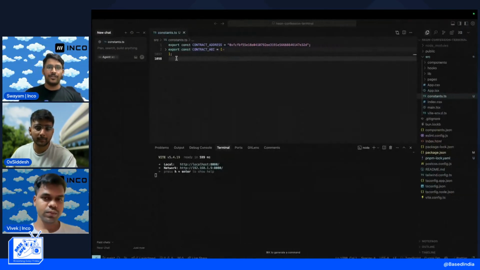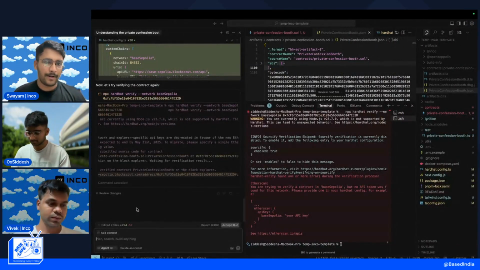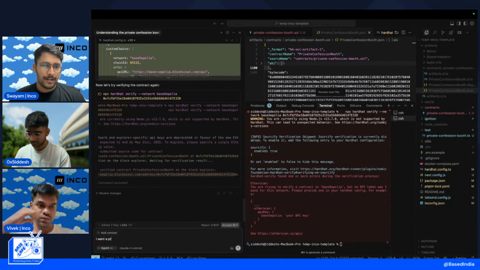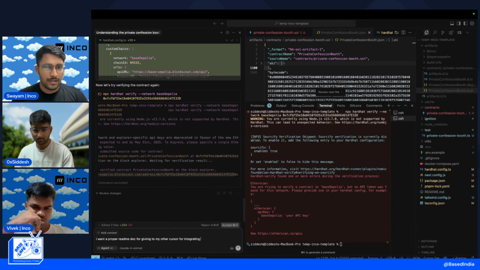Now you just ask Hardhat that, hey, I want a proper README.md for front end integration. Other Cursor, please use all the Inco docs context for this contract.